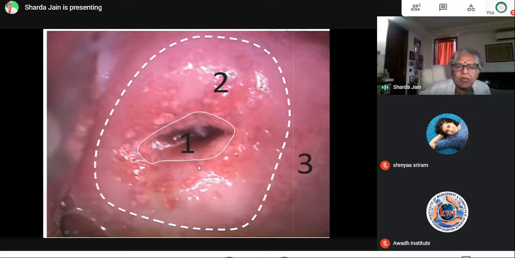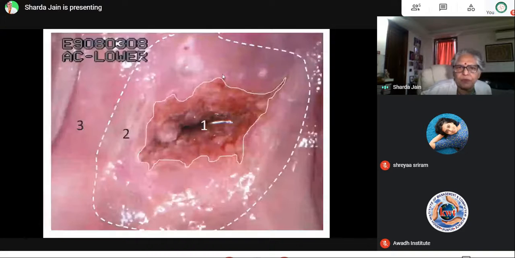Now see it very clearly. All these are gland openings. See it very closely, and you can find a gland. Sometimes you can find the opening is closed. So these are all gland openings, and you can find them all around. You make a circle, and then you say it is a transformation zone. Again, you can see the whole transformation zone.